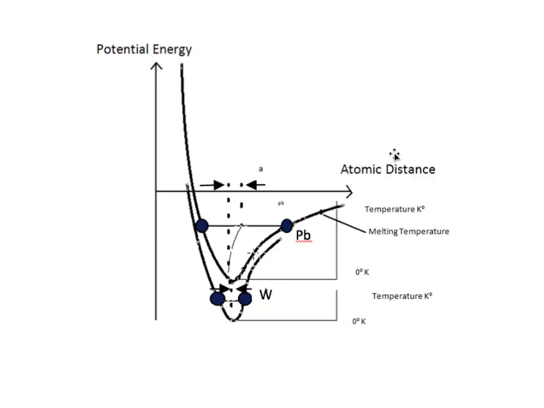If we start discussing the thermal expansion coefficient and look at tungsten, we will see that when we increase the temperature from 0 and upwards a bit here, the vibration between the two parts of the curve will not implement a large difference between the starting position and the average position. It means that we can increase the temperature rather high for the tungsten and still have more or less the same atomic distance. It means that we have a very small thermal expansion coefficient when the curve looks like this.